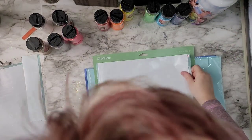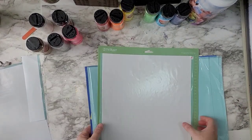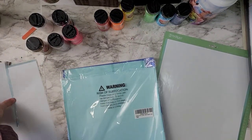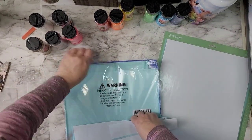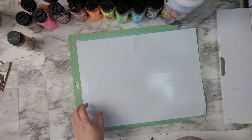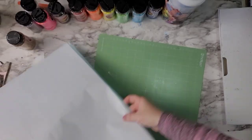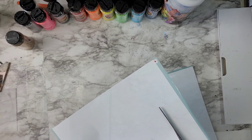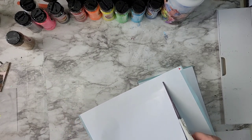Now, these cat scratch papers, which obviously I'll have linked down below, are really popular right now. They have two different kinds. This is the only one that I have used, so I'm not comparing it to anything that anybody else has used, but there's 3M paper, and then there's Tumbler Tape or something like that, but this is what I got and this is what I'm using.